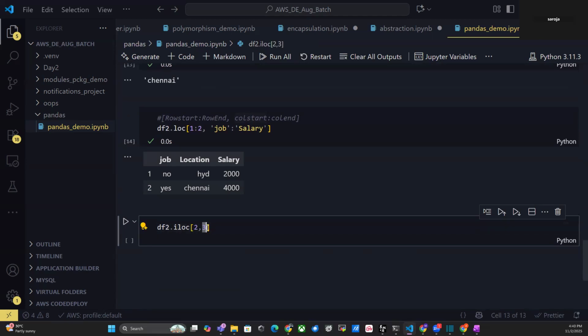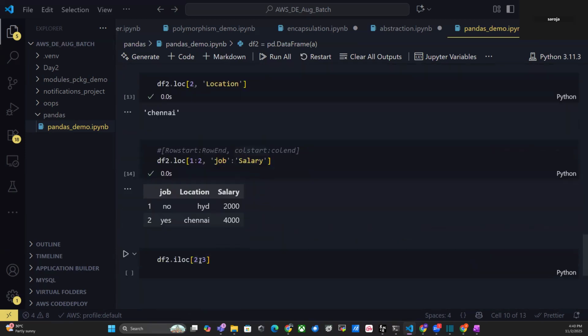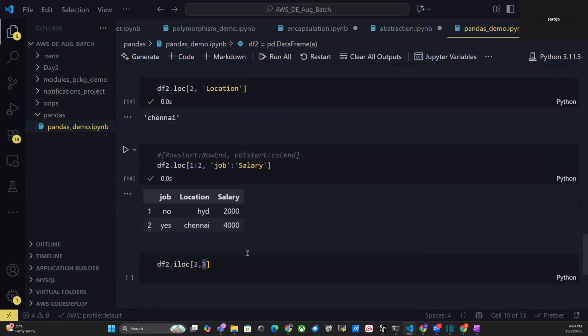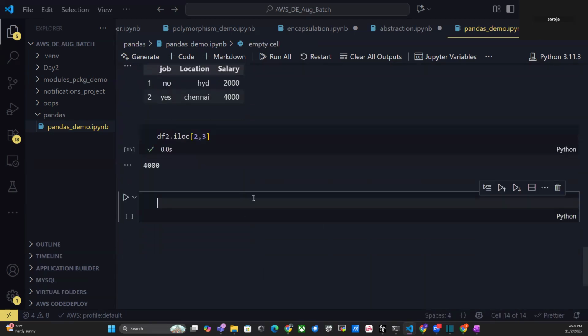First one is row, second one is column. So what is row 2? Row 2 is this one, right? This is index. And here also, column is denoted with an index number. 0, 1, 2, 3. This is common. 4,000. You have to get 4,000. Simple. That's it. Clear?